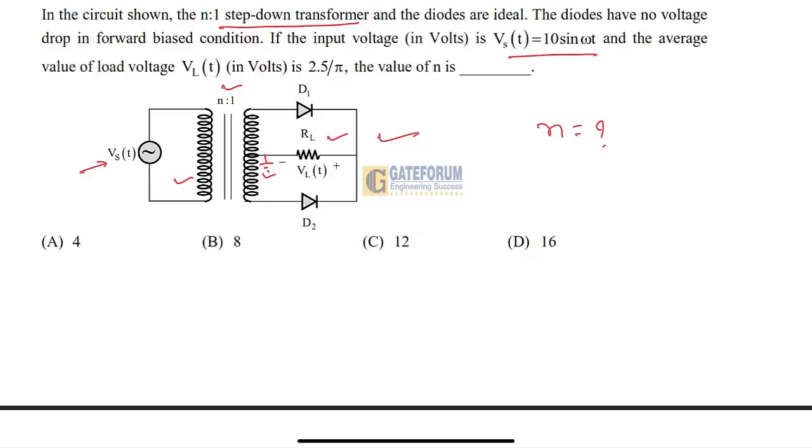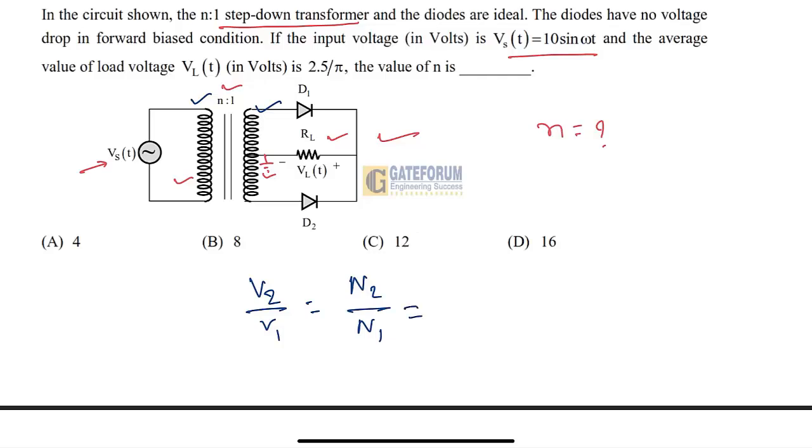So that VL voltage appeared will basically be half of the secondary voltage. As per the relationship between the number of turns and the voltage, we can write V2 by V1 is equal to N2 by N1. This is the relationship between voltage and turns ratio. Here V2 is the voltage across the secondary coil and V1 is the voltage across the primary coil, and they are related by the number of turns.